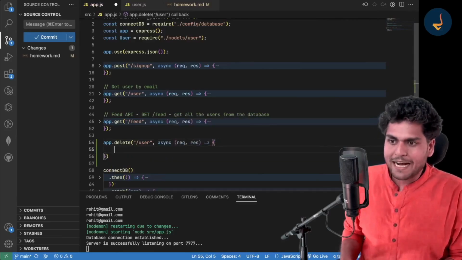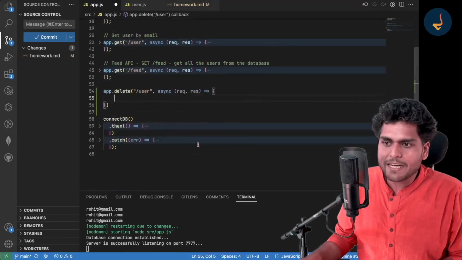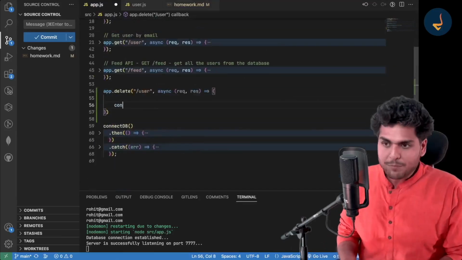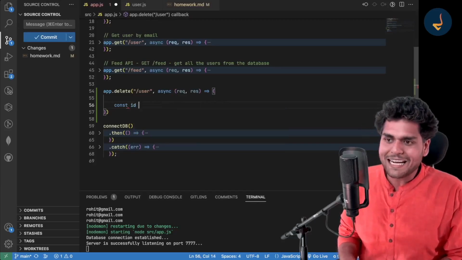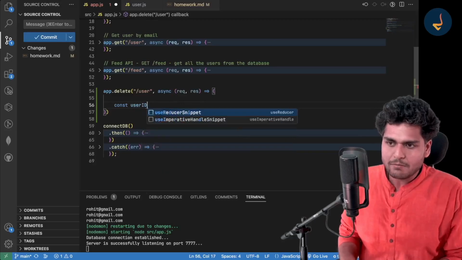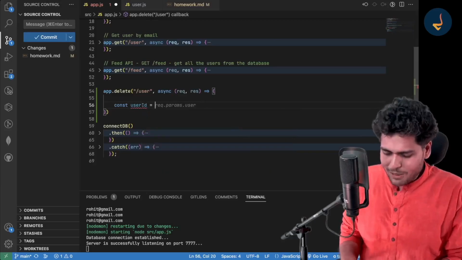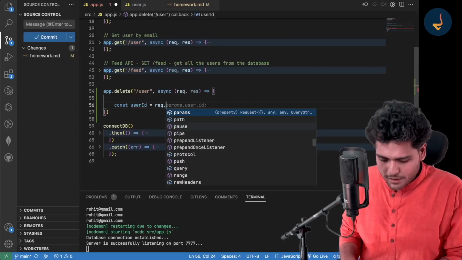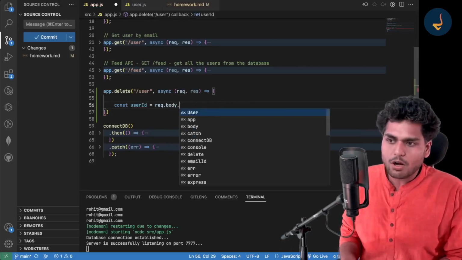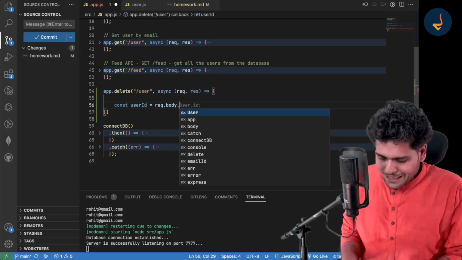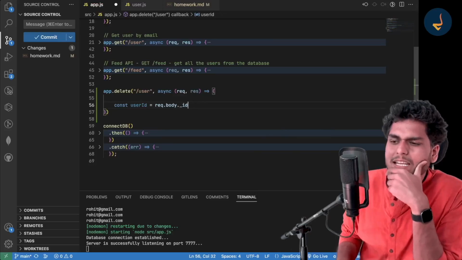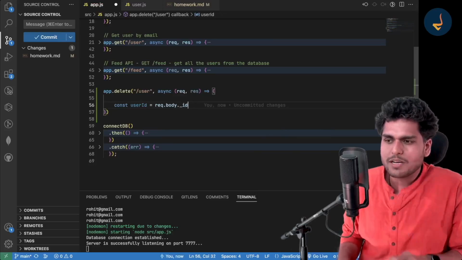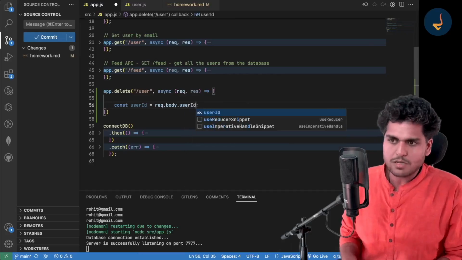What I will do in my delete API is first read the user ID from request.body.userId. Let us send the user ID.